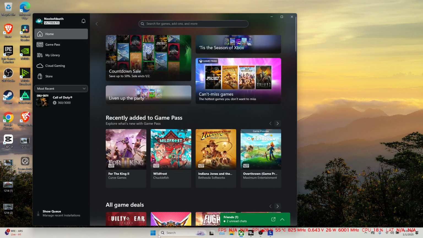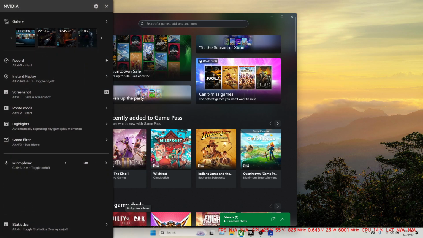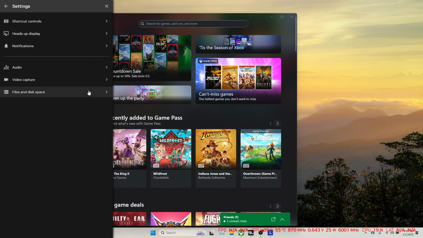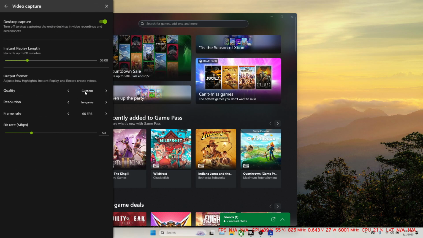But the NVIDIA app, you can record if you just press Alt and Z, and you've got the app installed, or the GeForce app. You can just press record here, and if you go into your settings, you can choose 60 FPS, and then your bit rate. I use 50, which seems to be about the sweet spot: it's not too taxing on the system and you still get decent quality.